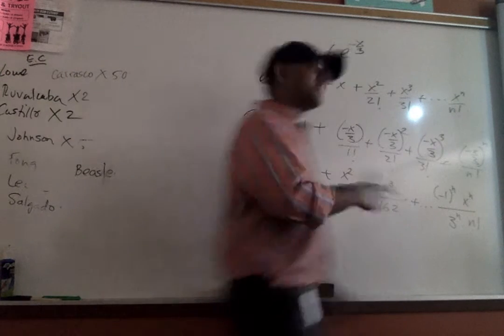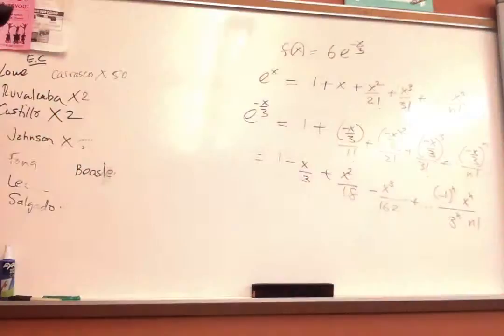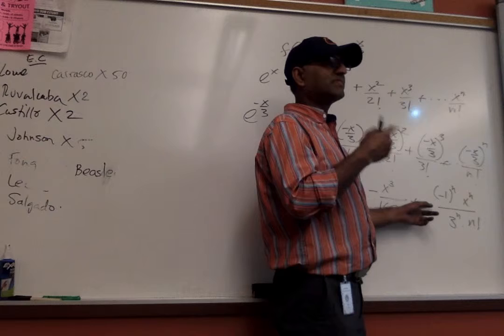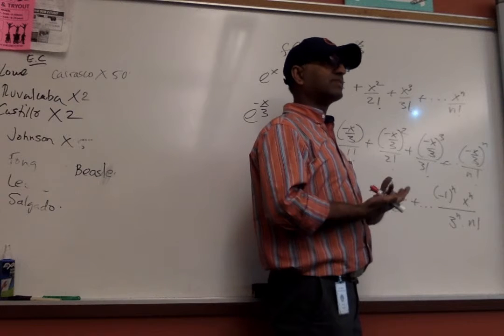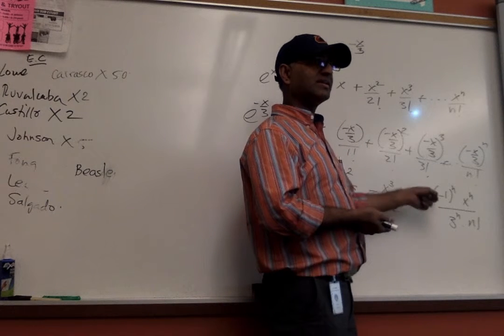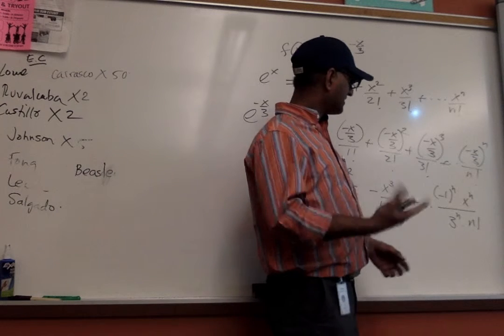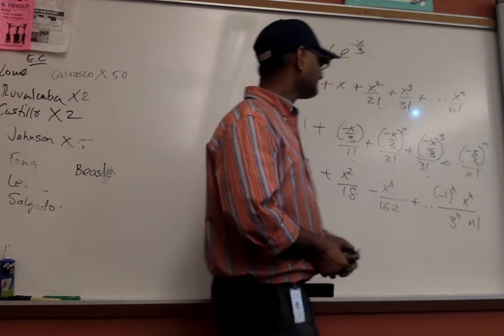Here's the reason it's important. Everybody, look at the board. Silly jokes aside, here's the reason it's important. Because what if the next part said, find the interval of convergence? Is that very nice to look at? There's a reason why I teach this a certain way. The radius and interval of convergence is very easy to calculate for that.